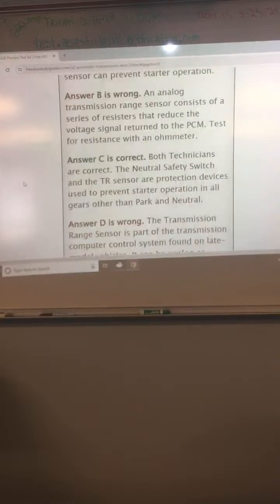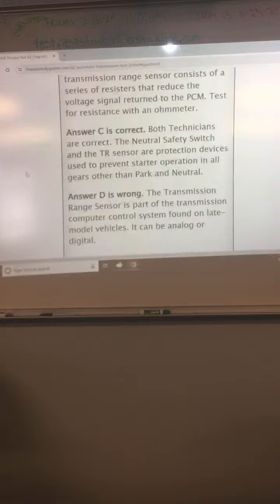But can it turn off in gear? I'm sorry, what? Can it turn off in gear? It depends on if your battery or alternator's messed up or anything. It can. Can you shut your car off in gear? You can, but it doesn't let you take the key out. I did it before and broke my key. You can't get the key out unless you put it in park.